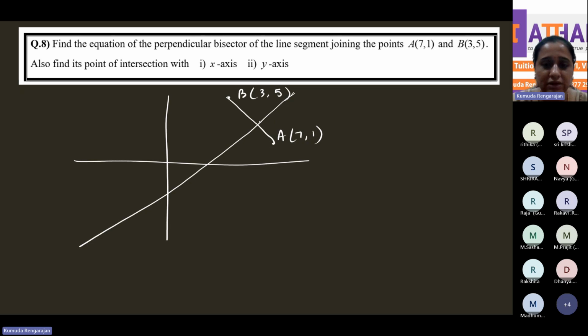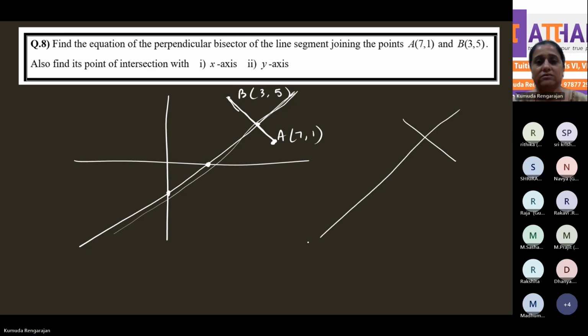Now you can see that the perpendicular bisector cuts the x-axis at this point and the y-axis at this point. You can see that the perpendicular bisector L is not running in the middle of AB, children. Excuse me, I'm just representing it, so don't be very particular that it's not going in the middle. So now this is the line L, which is the perpendicular bisector of the line segment AB. If the line is like this, the perpendicular bisector will go like this, because it should make 90 degrees. Also, it should go through the midpoint of AB.